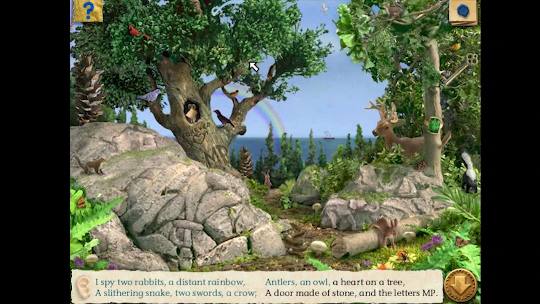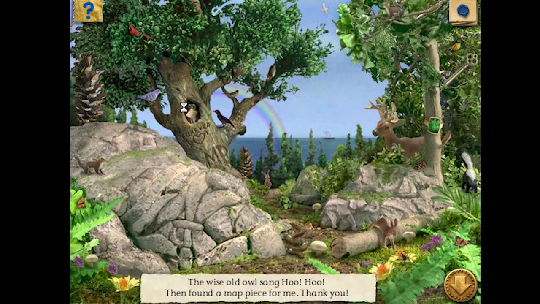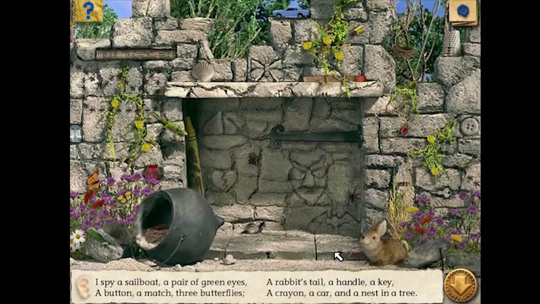If someone suspected that map piece would be there, I wasn't sure it was going to be, but yeah. A heart on a tree. A door made of stone. The letters MP. The wise old owl sang, hoo, hoo, then found a map piece from me. Thank you. Thank you. Who now? Who you? I spy a sailboat.